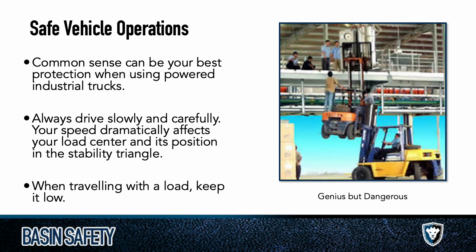So as I mentioned, overwhelming the forklift with too much weight can cause problems. Not accounting for the center of gravity can cause problems. So you want to make sure you're keeping it low and slow again. And here I have this genius but dangerous situation. You've probably seen this photo around. I wonder if this isn't photoshopped. I mean, candidly, it's got the feel of a Photoshop. I don't know why these guys are floating in the air. But either way, no, we cannot use one heavy-duty forklift to lift up the baby forklift to lift up the thing so we can go high enough. We just need a forklift with a larger lift cylinder, ultimately.